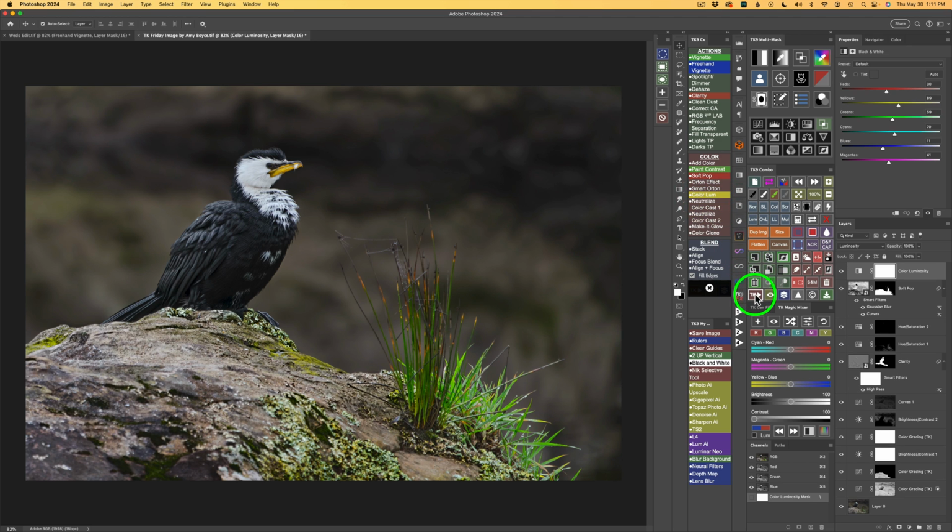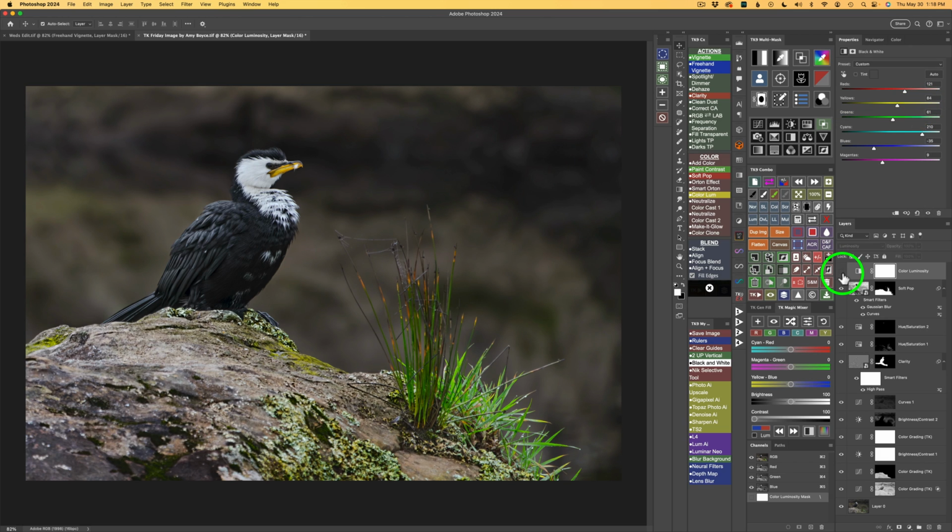Again, if your actions aren't open, click on your TK on either the combo or CX panel. And this is really cool because I can adjust all these different colors, the luminosity of the colors only. So for reds, I can adjust reds and see how I can bring out some of these areas on the grass right here if I bring up the red, and then I can go to yellows and decide which way I want to go with yellows and greens and so on, and cyans and magenta and blues, by the way. I'm going to go ahead and look at my notes and pop in the numbers that I used when I originally made this edit, and I'll be back in a flash.